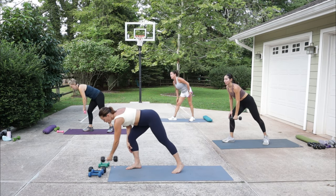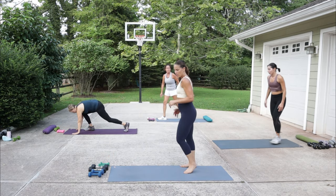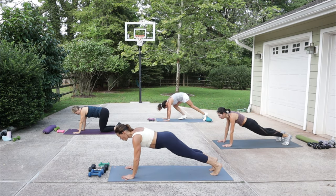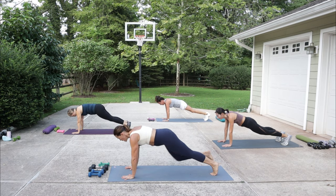Whew. All right, weight down. Plank, get those wrists ready. We're gonna take that right leg to the elbow, slide it to the wrist. Hold that plank. All right, can you touch this time? Elbow.